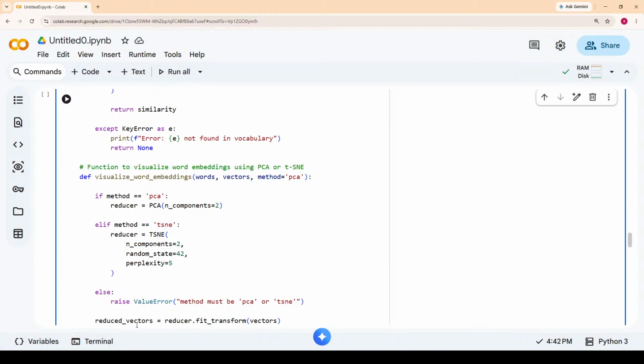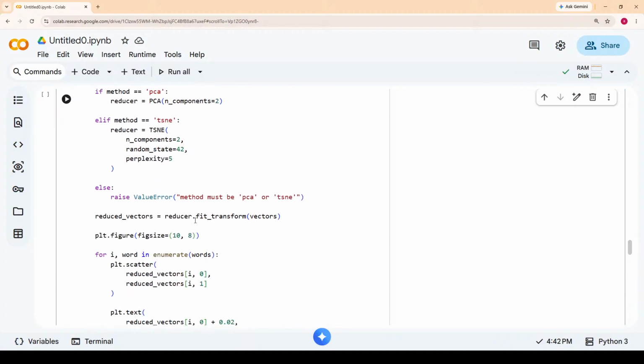Next, reduced_vectors is equal to reducer.fit_transform(vectors). With plt, we are plotting the graph. So plt.figure(figsize=(10, 8)). You can take this like 12 comma 4, any number you can take.